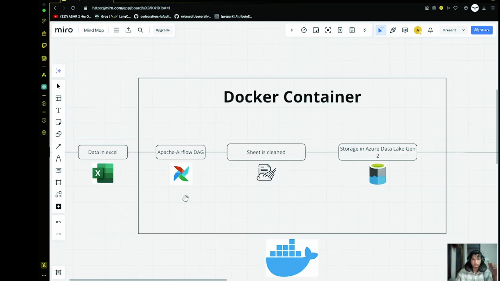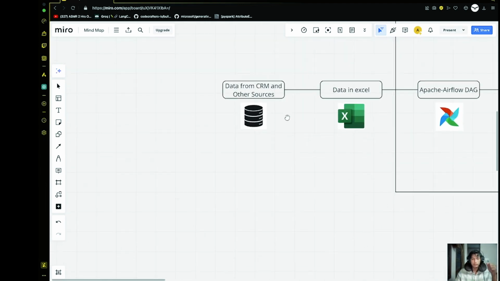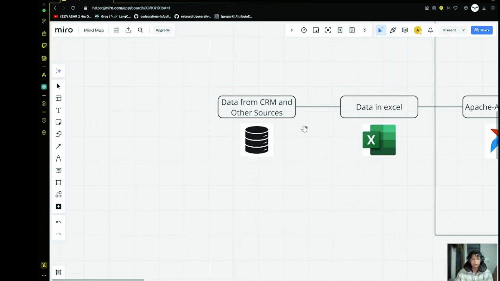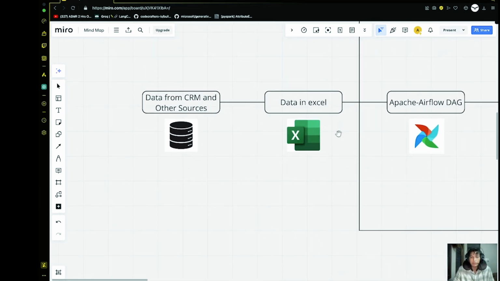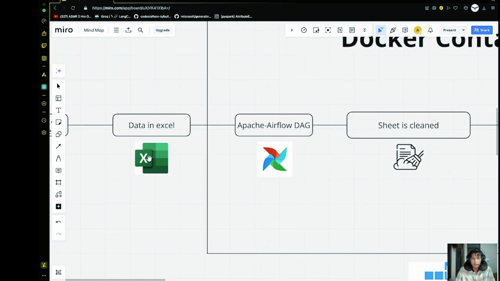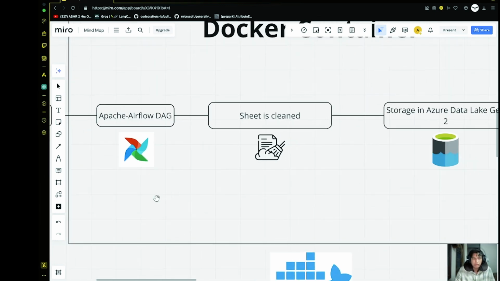So let's say, again with the former example of the noise metric system that I talked about, the IoT device has pushed some new data into the storage server that we're using. From there, it will go into an Excel format. And since I will have already created the code for cleaning and everything, we don't necessarily need to look into this step. Now, let's say I have established my DAGs to run in an interval of 1 minute.